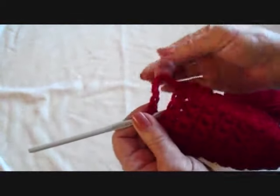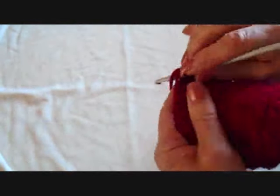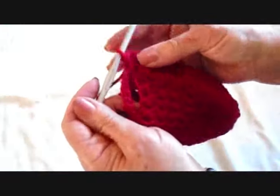and I'm going to single crochet in the next stitch, and then I'm going to test the hole, make sure it's big enough for my thumb, and it is. So I'm going to continue to single crochet all the way across the row. Okay, I single crochet all the way around.